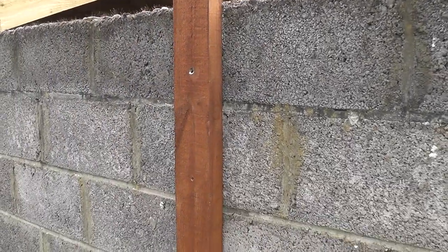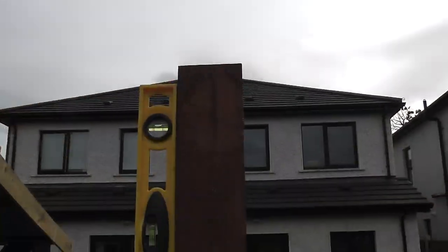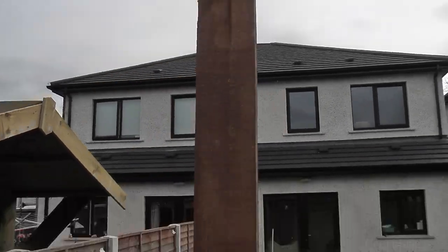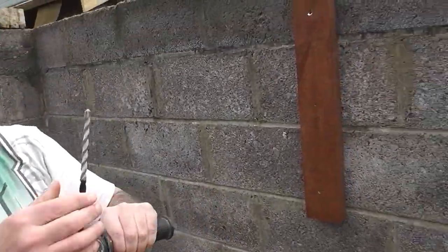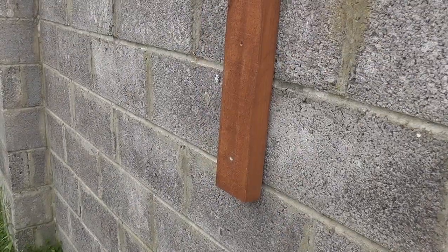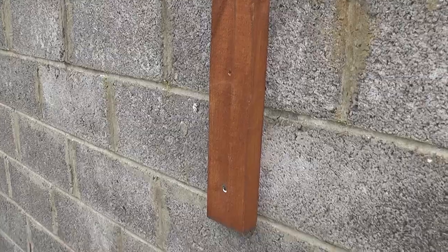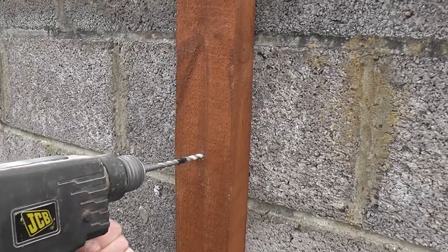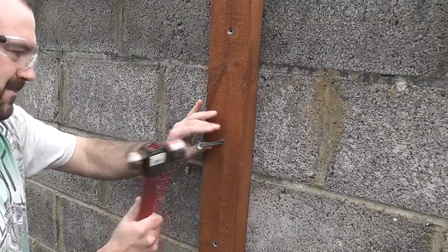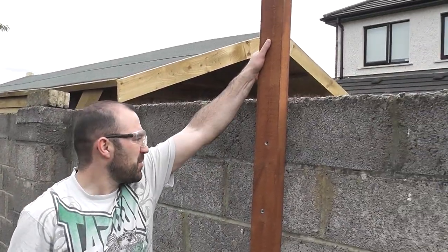Take this off, and then we're going to level her up now that the top bolt is in. She looks good. I've had to replace the tape because it comes loose sometimes. Then we'll drill the remaining holes — and the last one. And that is how you put up a post that's going nowhere.